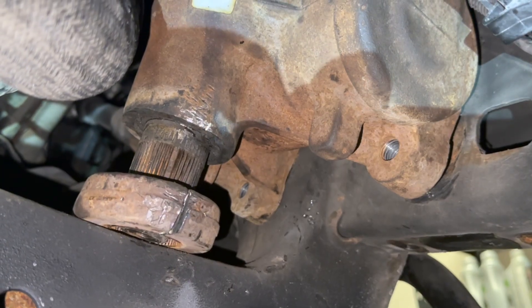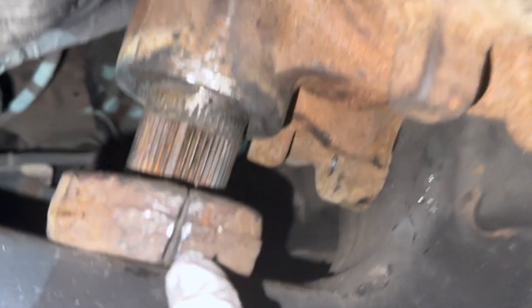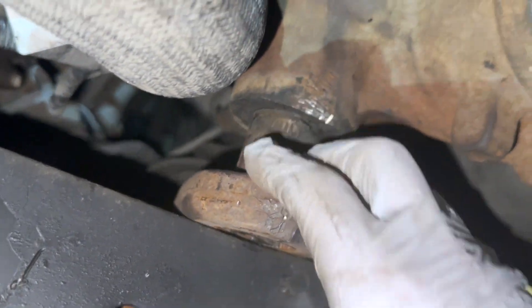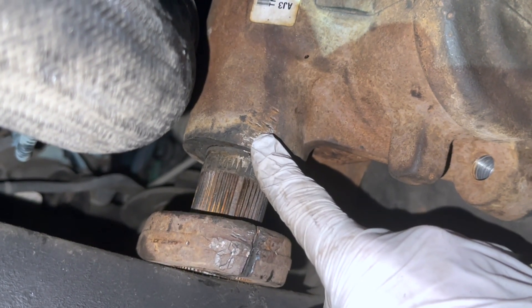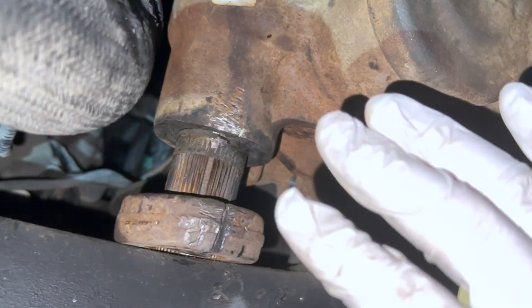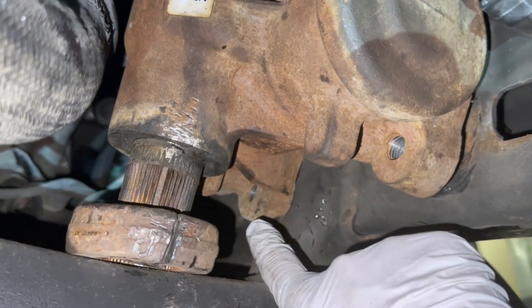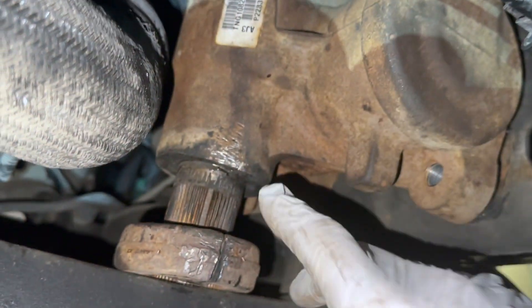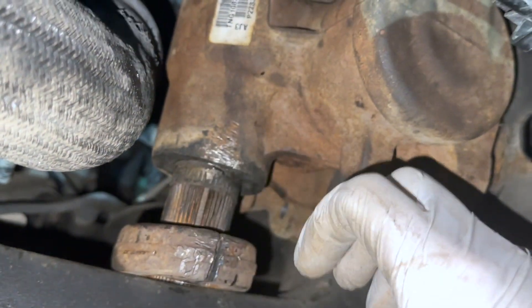The pitman arm is off now. I did have to make a quick incision with the angle grinder to loosen it up, and then used a pitman arm puller to break it free — I hammered it a little bit but after using the puller it just popped right off. I also loosened up the steering box — two bottom bolts and one up top — which made it a lot easier to maneuver and pull the old pitman arm out.